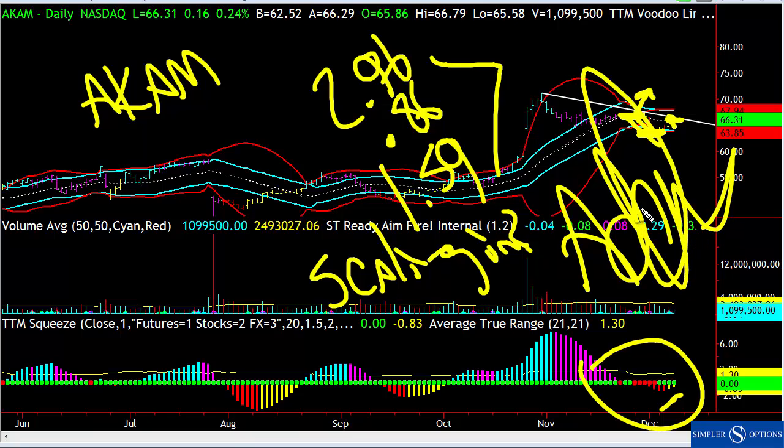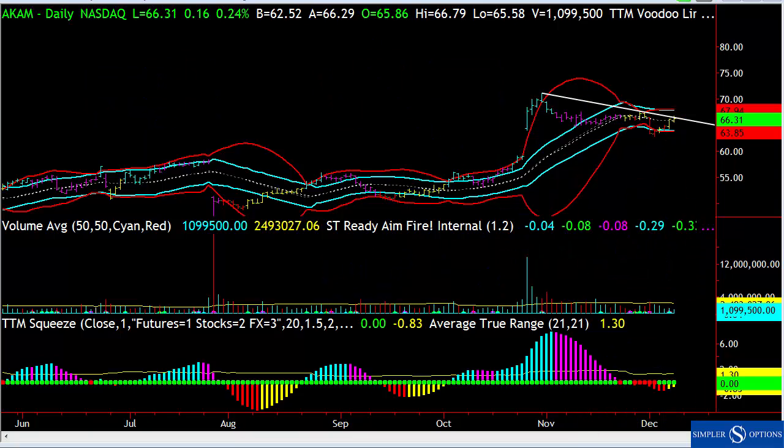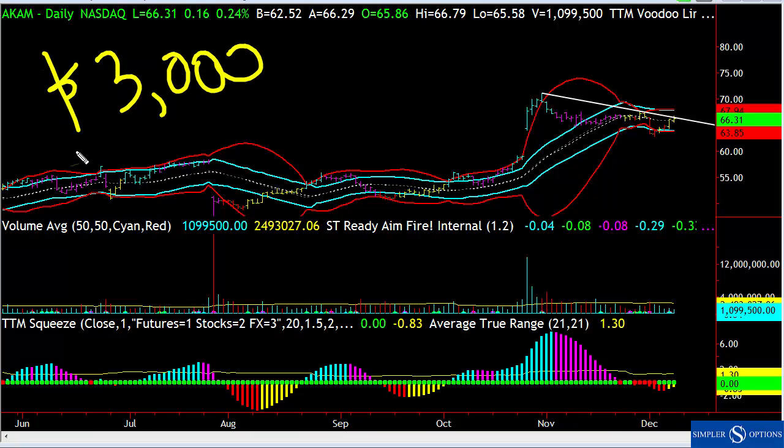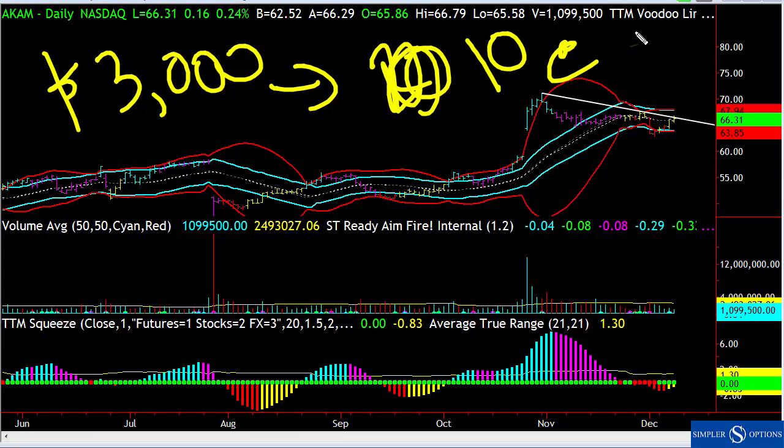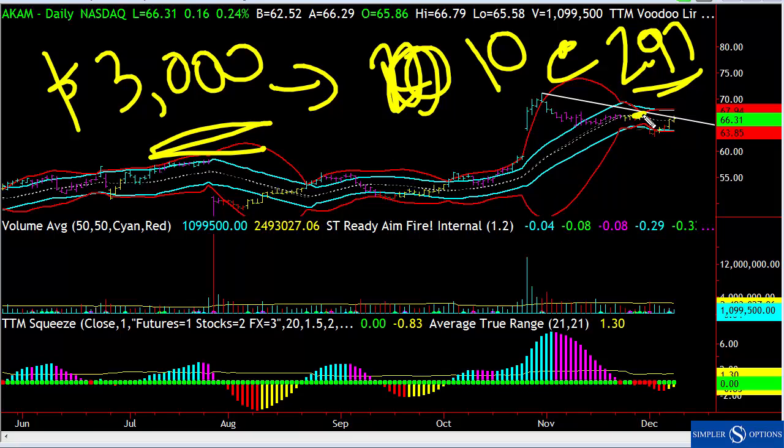Okay, so here's the difference. It's all about position size. So if you've got a position size and say, okay, I'm willing to put, let's call it $3,000 into this position. Let's say that you buy 10 calls at $2.97. That's essentially $3,000. So if I did that here and it fell here, I would be stopped out. That's it. The trade's done. I cannot add to it because I've already taken on a full position.